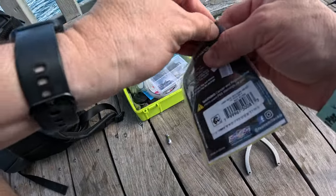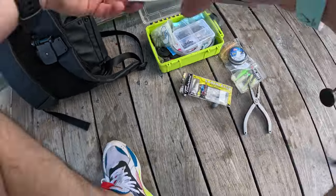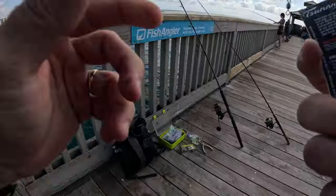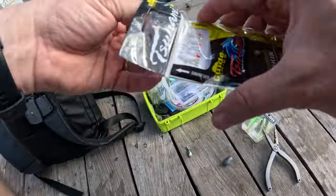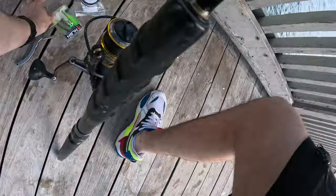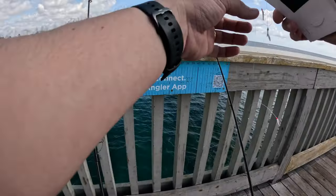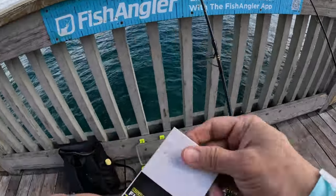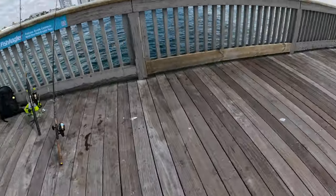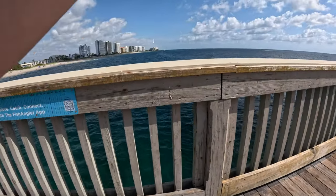Waste no time. I'm only gonna be here for a few since I got the family. And you know how babies get sometimes. Here's my little fella. All set. Remember, don't throw away the garbage on the floor. Oh, the garbage is right here. And here we go.